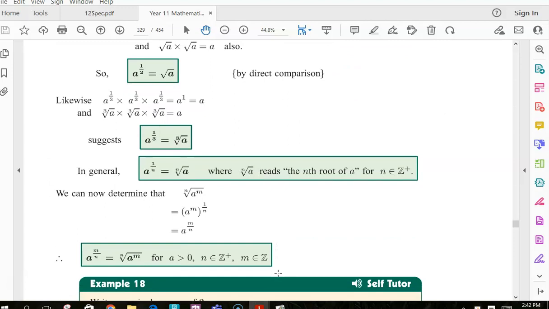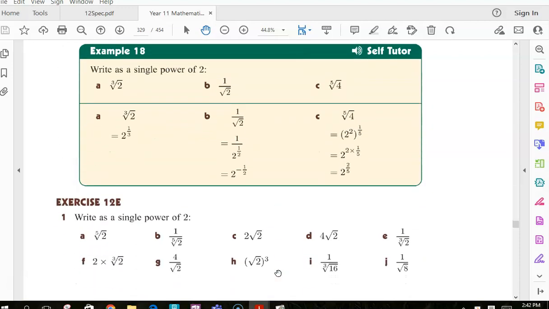It's the same thing. You've got a rule, we follow it. We talked about this last lesson when we said the square root of something is anything to the half. The cube root is to the 1/3. If it was the 4th root, it would be to the 1/4, etc.